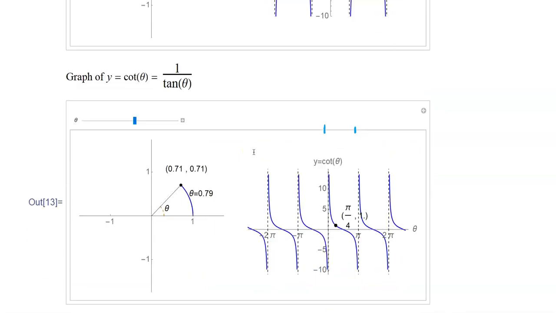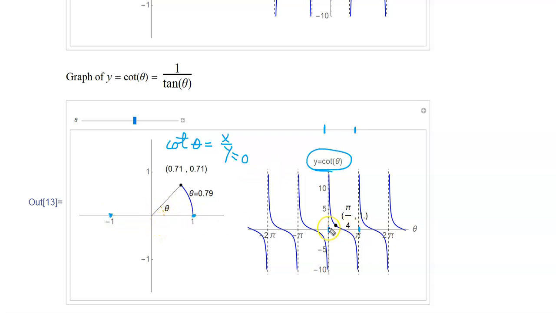The graph of cotangent is very similar to the graph of tangent, except we have problems with it existing when theta is 0 and pi. So right here we have the graph of our cotangent function. Remember, cotangent is x over y. So you see the cotangent function will have problems existing whenever the y, the denominator here, is equal to 0. And that corresponds to when theta is 0 and pi and multiples of those angles.